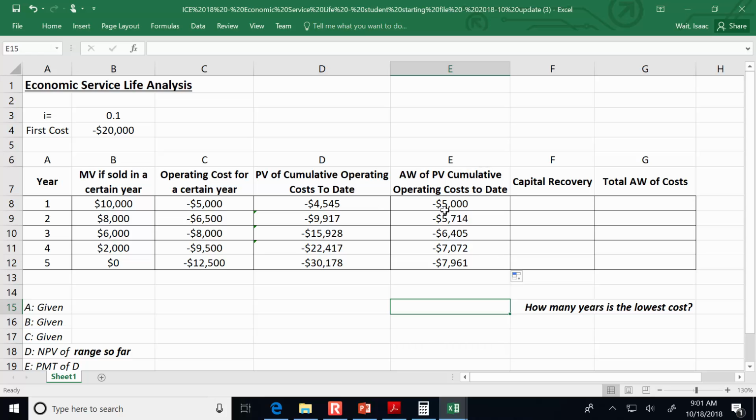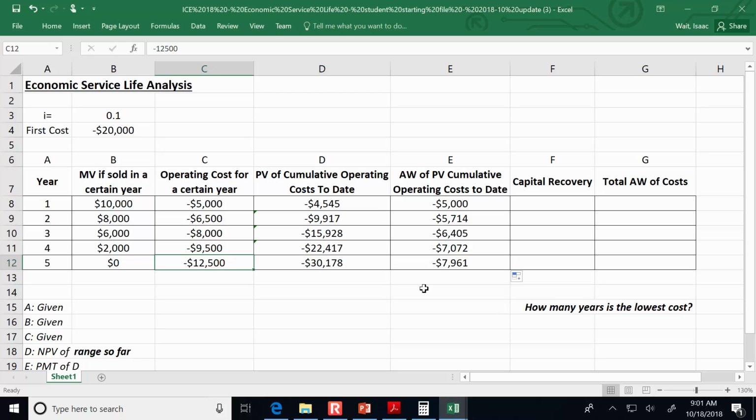And that's the same kind of idea of what we're doing here. Instead of having a different annual operating cost every year, if we keep it for 5 years, then our annual operating costs will be $79.61 each year instead of having $5,000 in year 1, $6,500 in year 2, and so on. Because it can be hard for a business to have a gradually increasing operating cost. It's a lot easier to be paying the same amounts every period. So if we own it for this many years, here's what the annual operating costs will be.